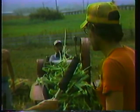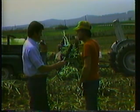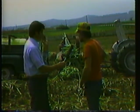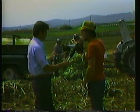That's for sure. Why don't you explain to us basically how this mill works and why you have it rigged up this way? Oh, I'd be glad to. For a lot of the people that know about cane or sorghum making, they're probably more familiar with the mill that sits right by the furnace or where they cook the sorghum down. This mill belongs to the fellow that's making our cane out here this year, Marvin Brown from Greenup. And as you can see, we bring it right to the field. It's driven by power takeoff from a tractor. A small horsepower tractor could actually handle the mill, a 25 or 30 horsepower tractor.